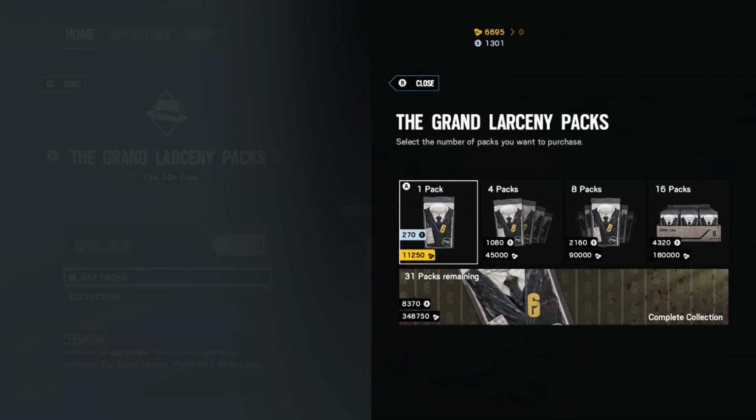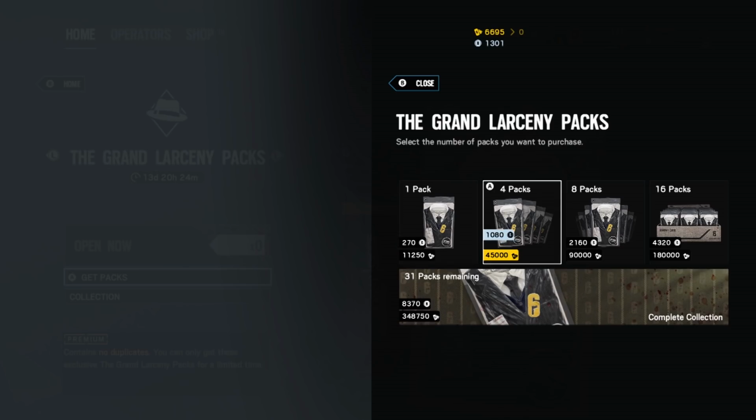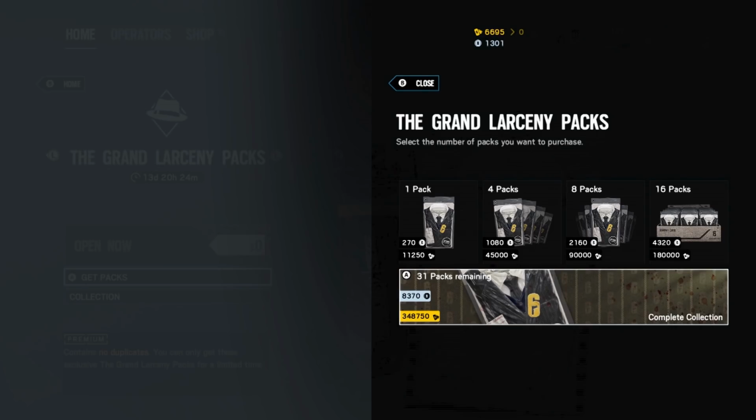But one thing that is interesting, and we did see this with the last seasonal event, is that you can buy the alpha packs with both Renown and Rainbow Six credits, as opposed to some of the older seasonal events you could only buy with Rainbow Six credits, but now you can do it with either one depending on what you need.